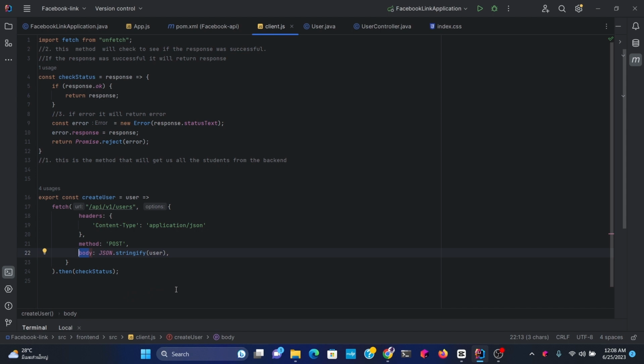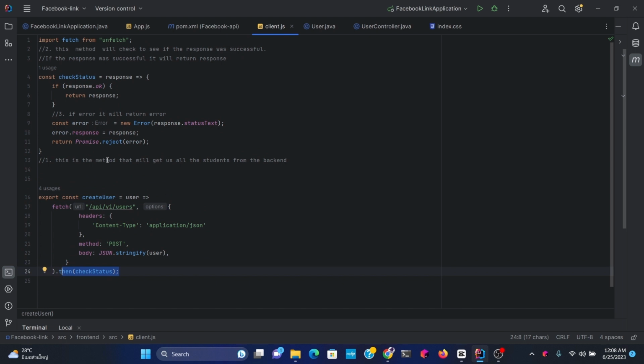If the response is successful, it will be returned. If there is an error, it will be rejected and we will get an error. That's what is happening here. So basically, in simple terms, this code fetches data from the server.